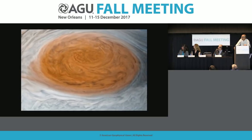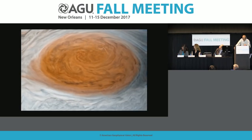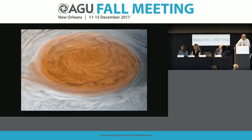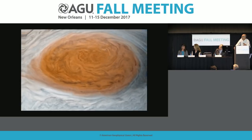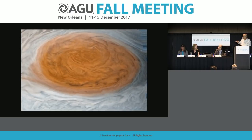And as I say, these winds are 3 times faster than the Earth's jet streams, 3 times hurricane force. This is not just a curiosity, but it helps us with the roots, because an anticyclone is a high-pressure area, and you create a high-pressure area if there's warm air below, because it causes the air above to expand. And the amount of warmth below is connected to the speed of those winds. And that's what the microwave radiometer is doing, is measuring temperature very deep down.